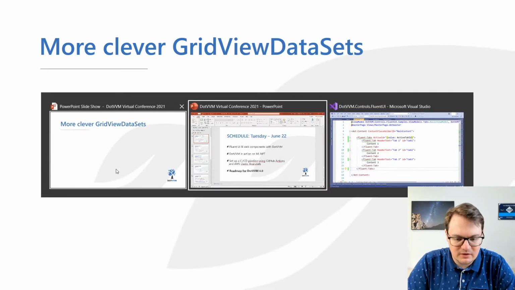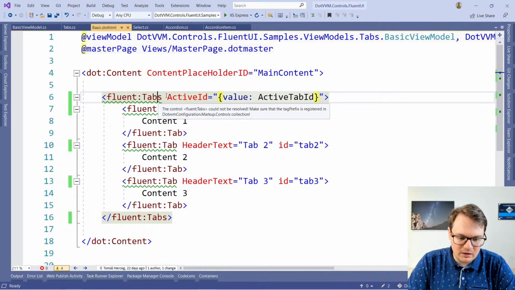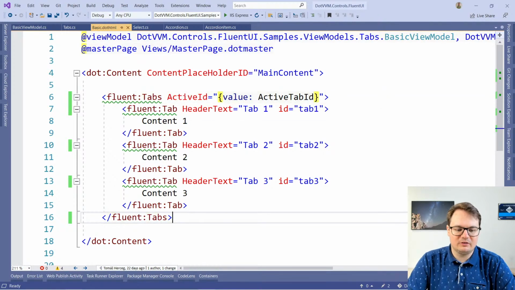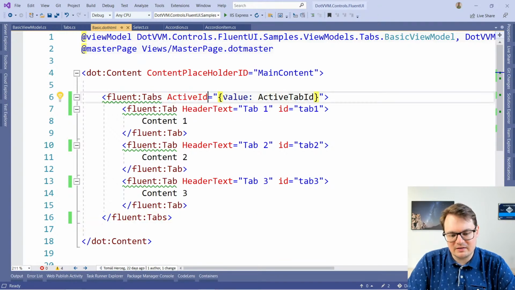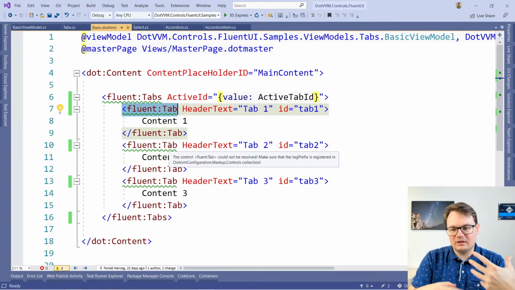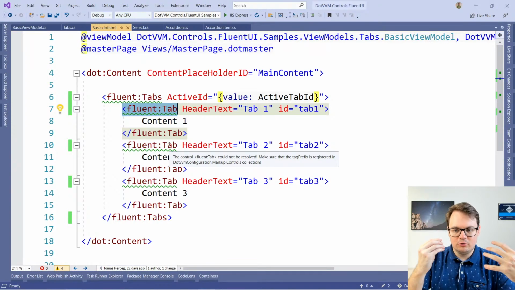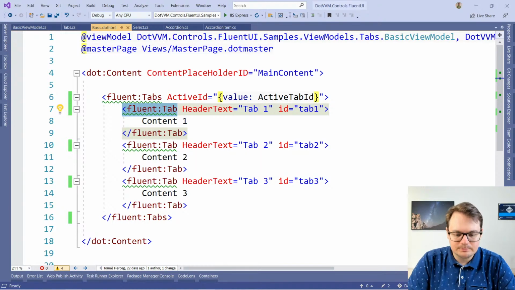Okay, so let's look at the demo. You have seen the syntax that will probably be available. That's what we are trying to achieve, because DotVVM can provide IntelliSense for these controls. It can provide IntelliSense here for data bindings. It can tell you that you need to only use these elements inside. So this strongly typed approach is very beneficial, because it helps you to catch a lot of errors before you even try to run the app.